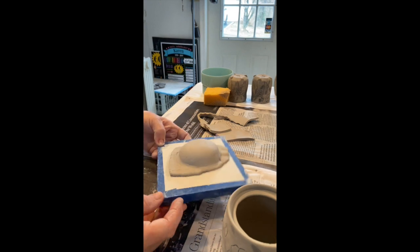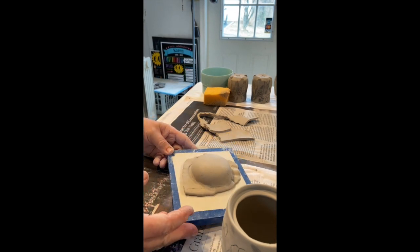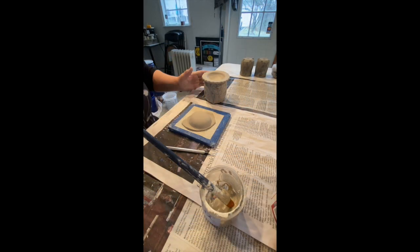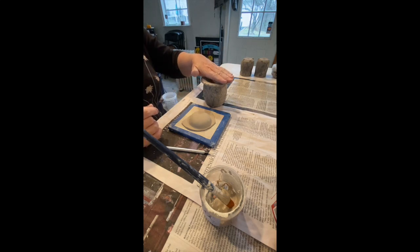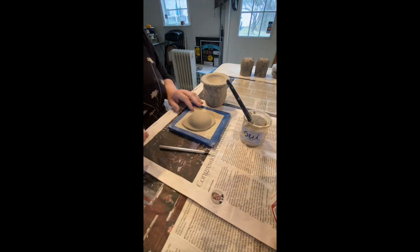Okay, so we're gonna give that a little time to set up and then I will show you what we're gonna do next. Okay, see you in a bit. Okay, so now you can see that I have the little lid that we made earlier sitting on top here, and here is the other little bubble piece that I made.